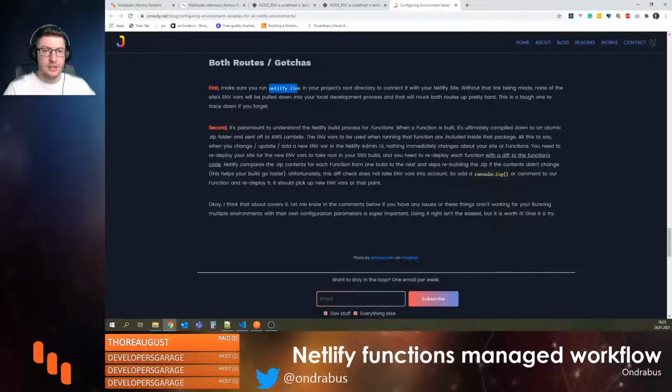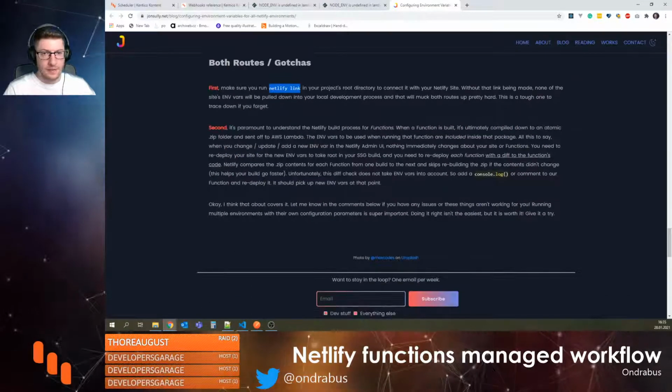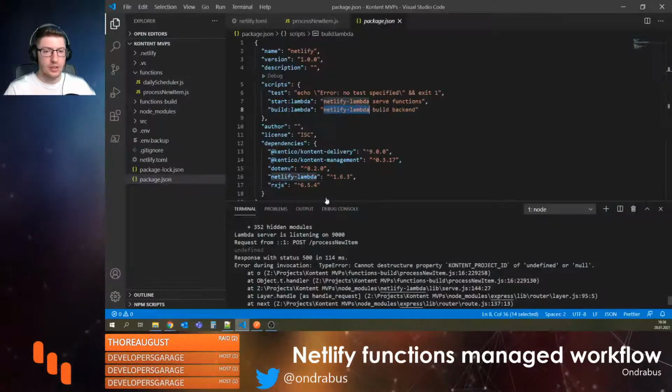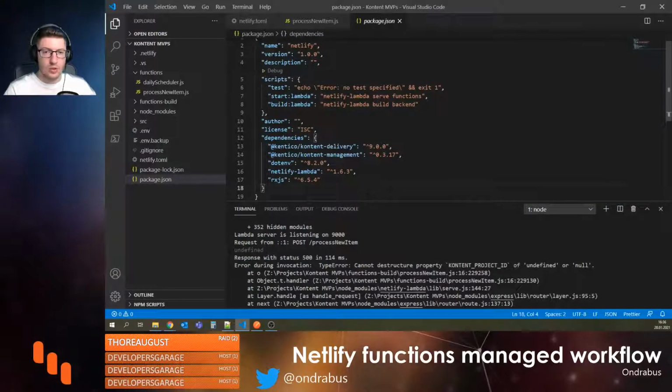Okay, he says that you need to do Netlify link. But I don't actually want to link it to the functions yet. I want to run the functions locally. So that should work without linking.